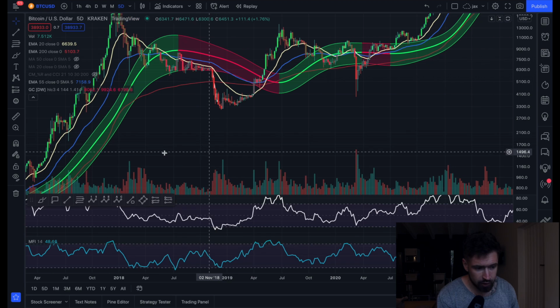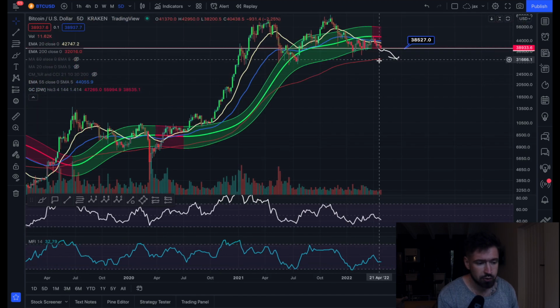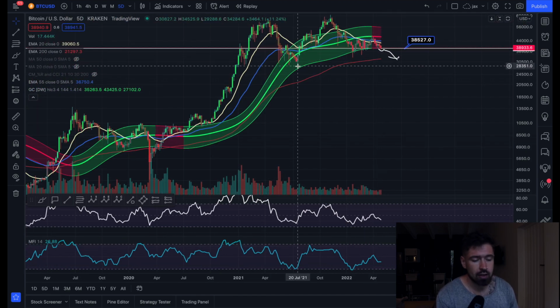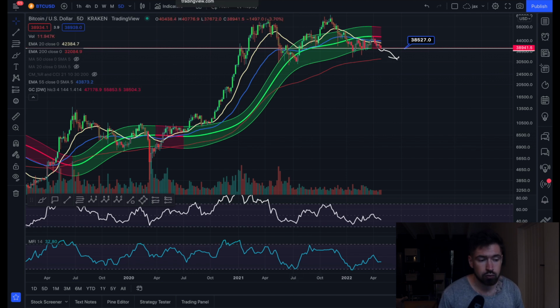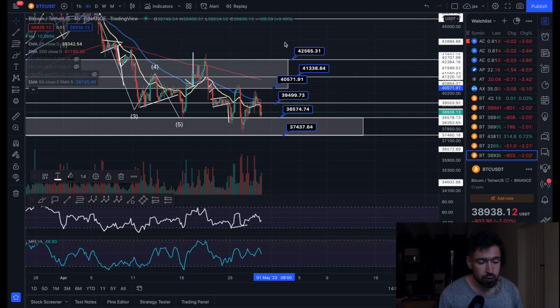So if we start to lose that Gaussian channel and we start to backtest it as resistance, I do think there would be a high likelihood of us coming back down to the 28 to 30K levels for BTC. But the longs have been increasing steadily here. So if we do see a nice bounce back to the upside, create a little bit of an uptrend, the level we want to break is this previous high at about 40.3K. Come up and tackle this high at 40.5 and see that continuation back to the upside.